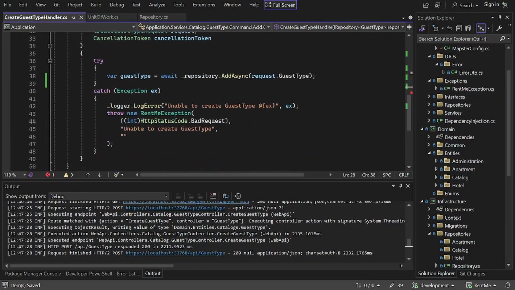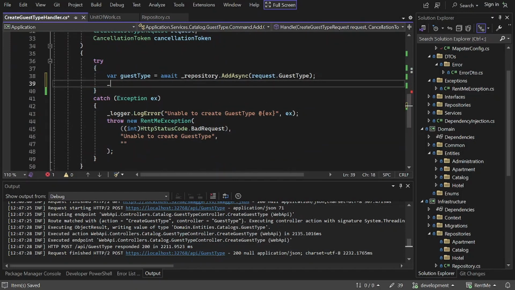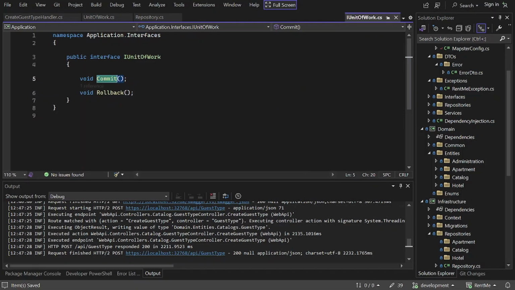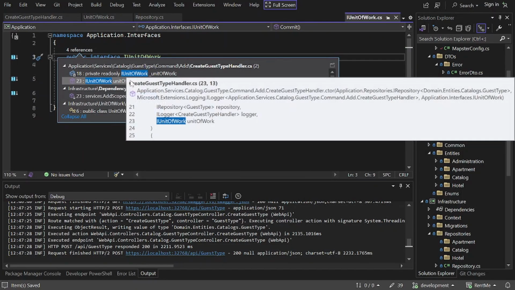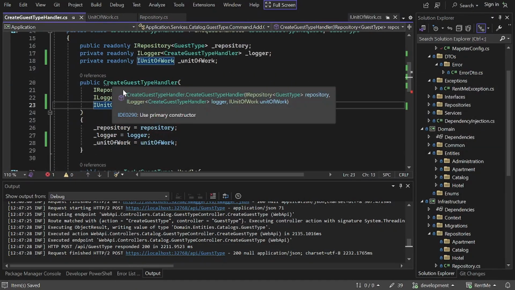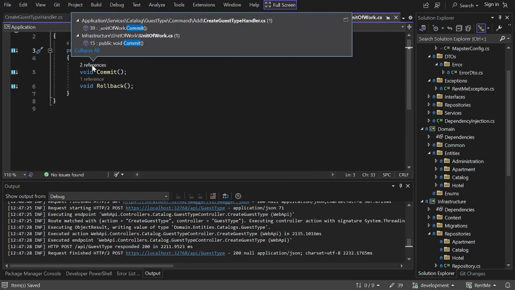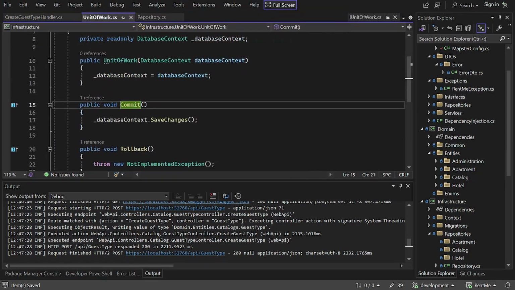Like that. So we need to do here unit of work commit, and this will execute database context SaveChanges.